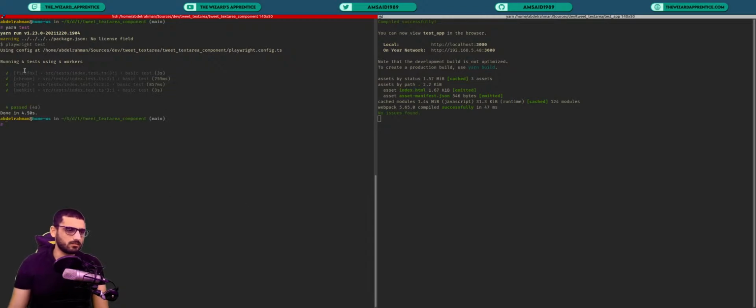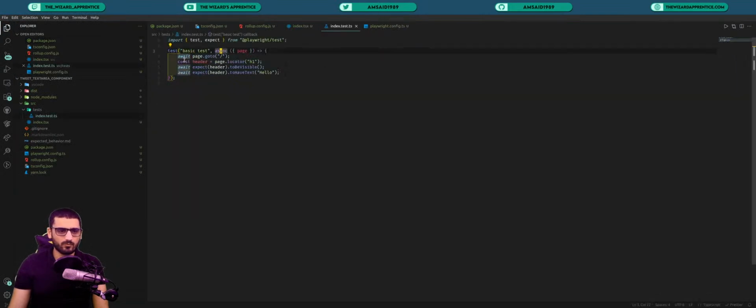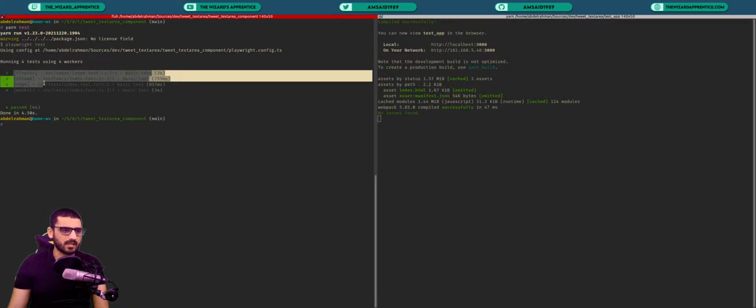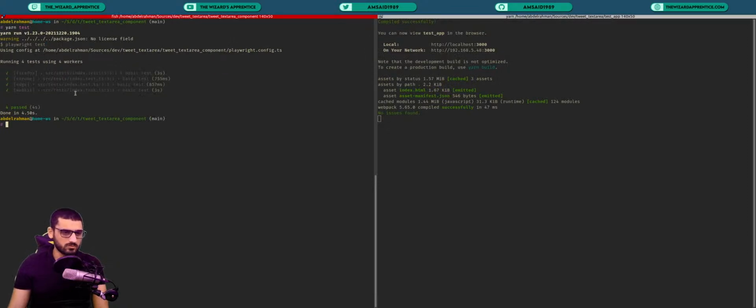And as you can see, the interesting thing here is, although we only have one test, this test actually ran 4 times, one for each of the browsers that we have defined in our configuration. And this is really the power of a library like Playwright, or Cypress for that matter.